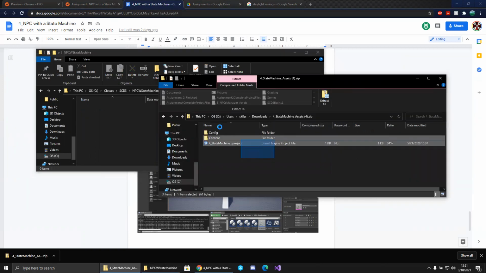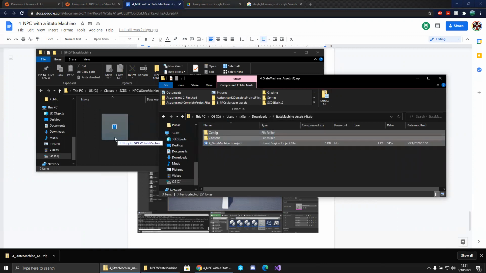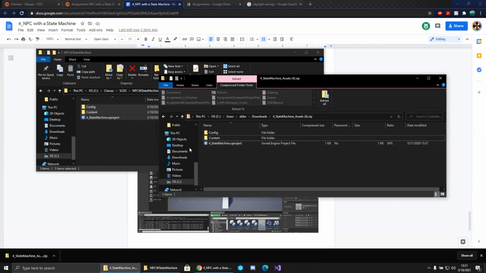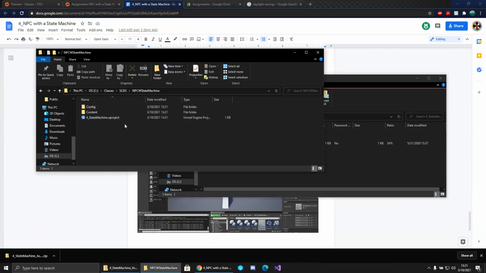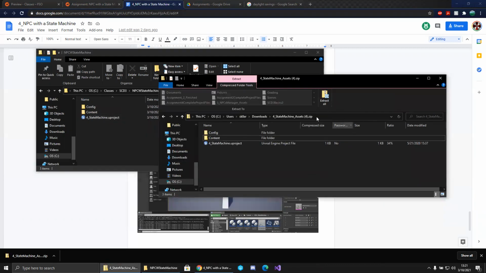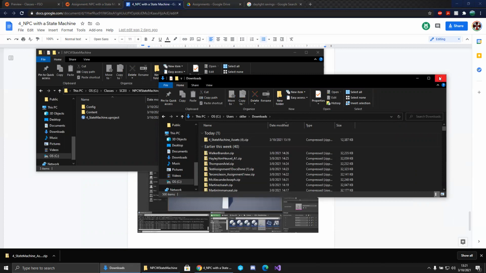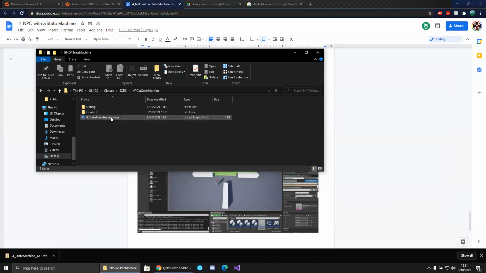And we can grab this stuff from the zipped folder, project file, content and config, and copy that over here. Whenever you copy from a zipped folder into a general folder on your computer, that's how you can unzip. You can also use the right click and extract all method or 7-zip extract here. It's doing the same thing, just creating a new folder for you. All right, we have it extracted in a nice place to put that assignment. We'll open this assignment up.